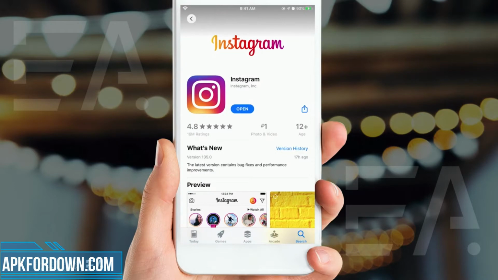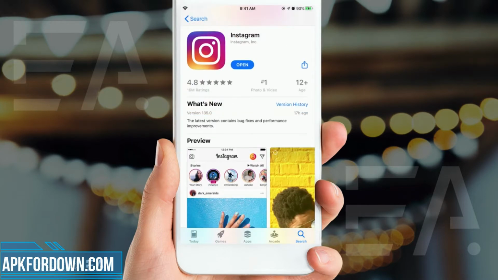It is owned by Facebook, which is another free platform. So if it's asking you for money, you're in the wrong place. Make sure you get the one that is free. Instagram was an independent platform, but it was purchased by Facebook. So a lot of what you're going to see kind of correlates with a Facebook account.